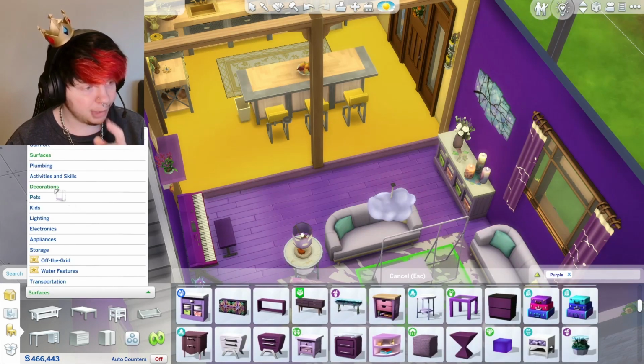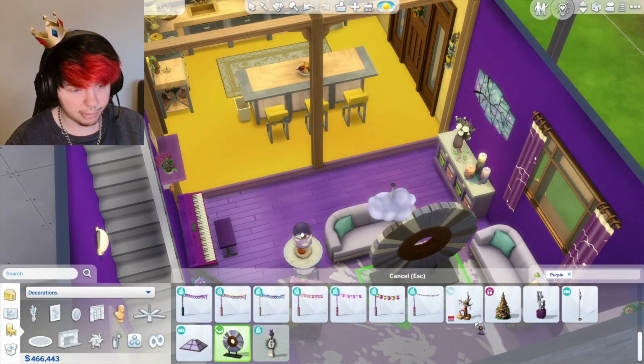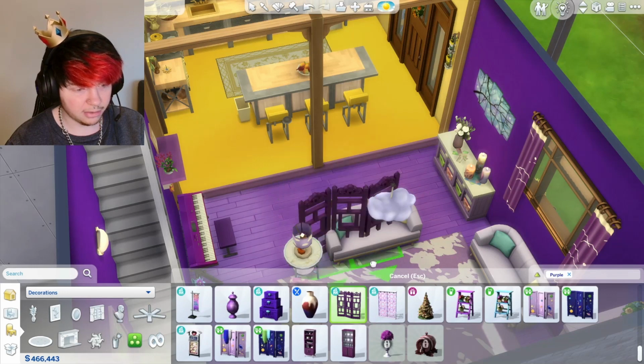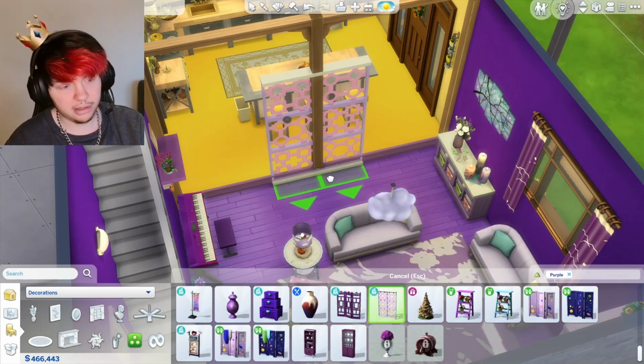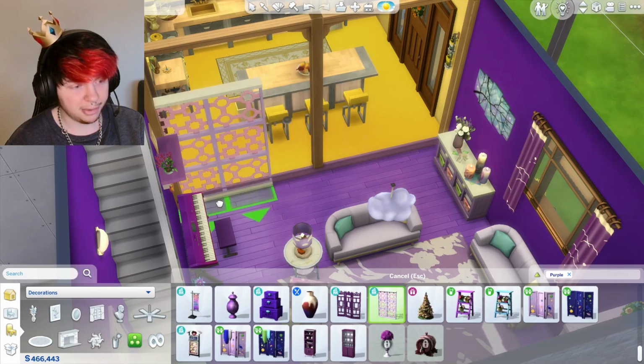What about in bookcase or sculptures? Not much. You got this weird thing. I wouldn't call that purple. We have this. That's not really what I was thinking. Or this. That's kind of cool, actually. Why does that look really cool? But if you put one on each side, then you're really covering up the rest of the room.